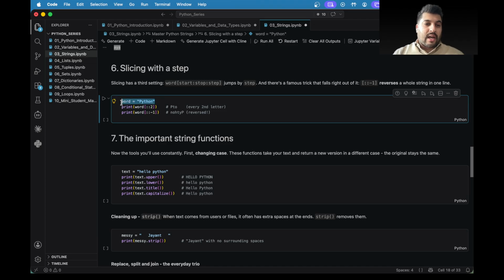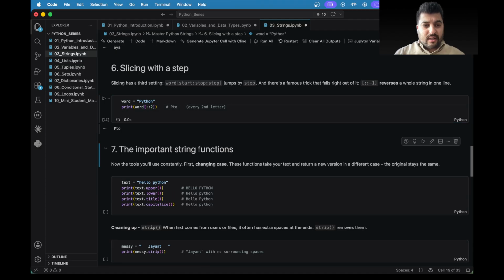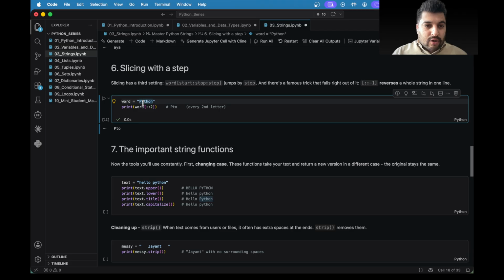Okay, so let's say we have a variable called Python, and we haven't defined the start and stop, so it's taking the entire string from here till here, but it's jumping two points. So what will it print? Any guesses, guys? It's printing P. After that, it's jumping. How many characters have we asked it to jump? 2. Then it's giving T, and then what is the next character it will give? O. So P, then jump to T, then O, and then it stopped because the string stopped.